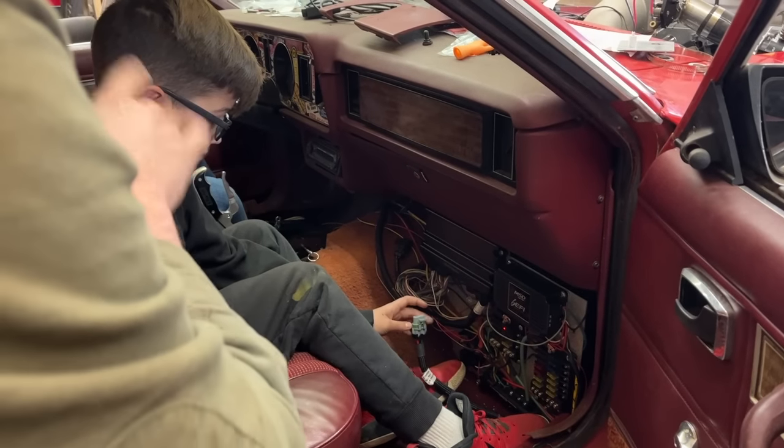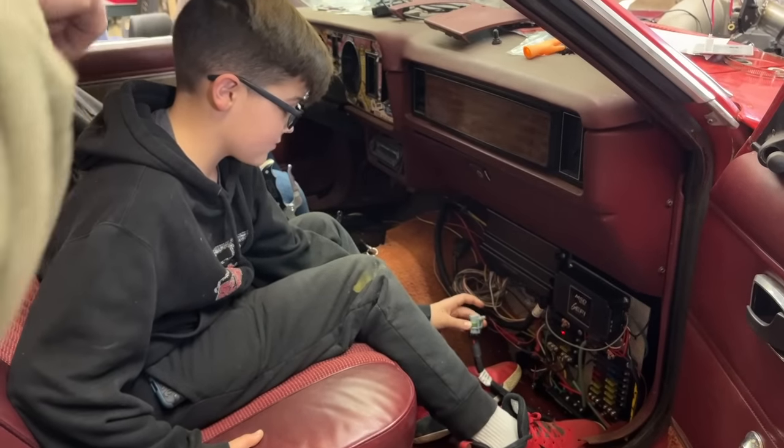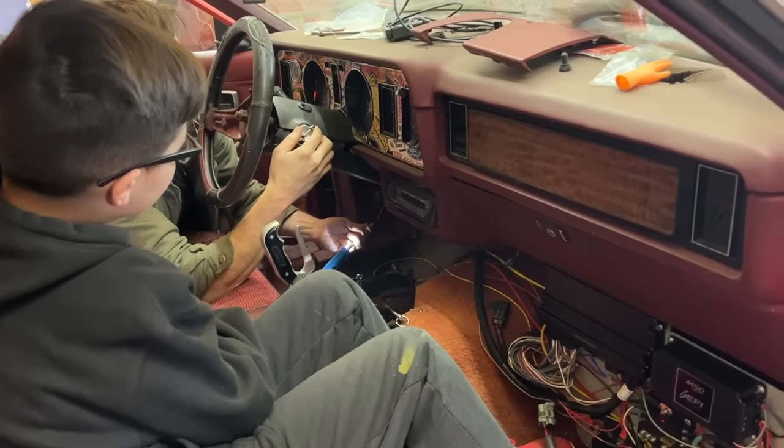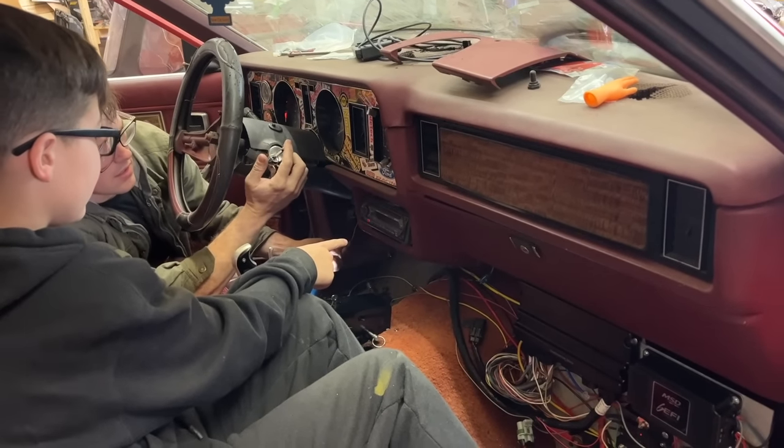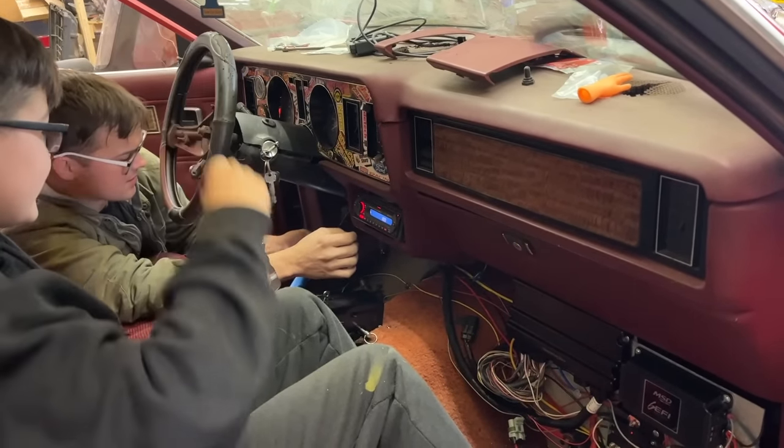Before I hook any of this up, I'm going to find out where the switch power is off the key. Oh, you got lights. What? Oh, we got a radio, CD player. Oh, it's working. Score.